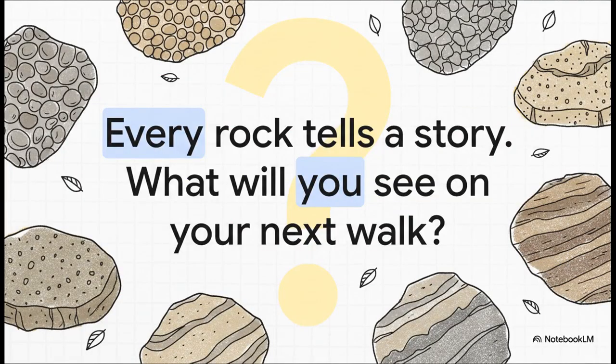So, the next time you're out for a walk, just pick up a stone. Look at it. Really look at it. Is it made of sand or is it made of pebbles? Are the grains all one size or a total jumble? Are they sharp and angular or smooth and rounded? Because now you know the language. Every single rock tells a story. What will you discover?